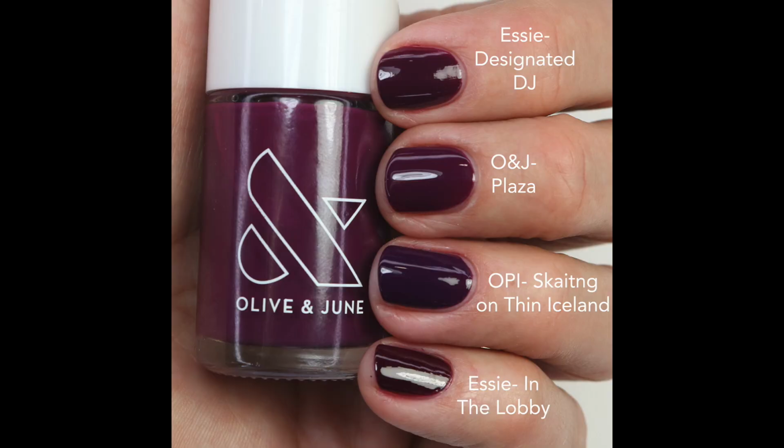Let's get into those comparisons. So I compared it to Designated DJ, and that one's very close, if not exact. That's the one I found that was probably the closest. And Skating on Thin Iceland is very close and maybe a touch more purple. And then In the Lobby is more red. There's a lot of Essies that have more of this red base instead of the purple, and so I didn't pull all of them out, but I just put in the Lobby so you could see that.